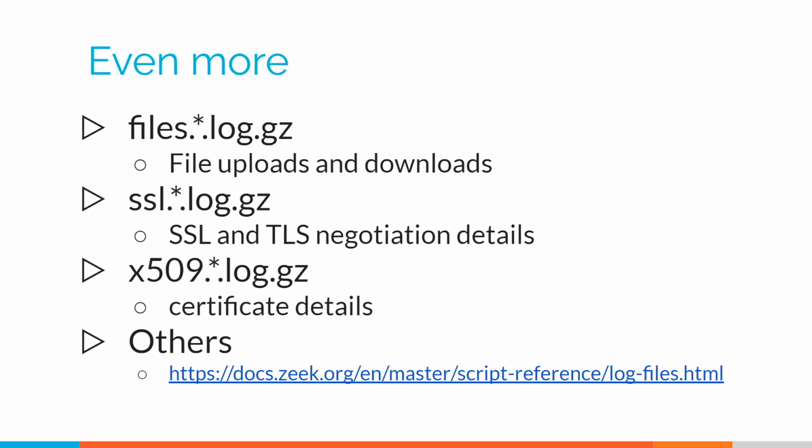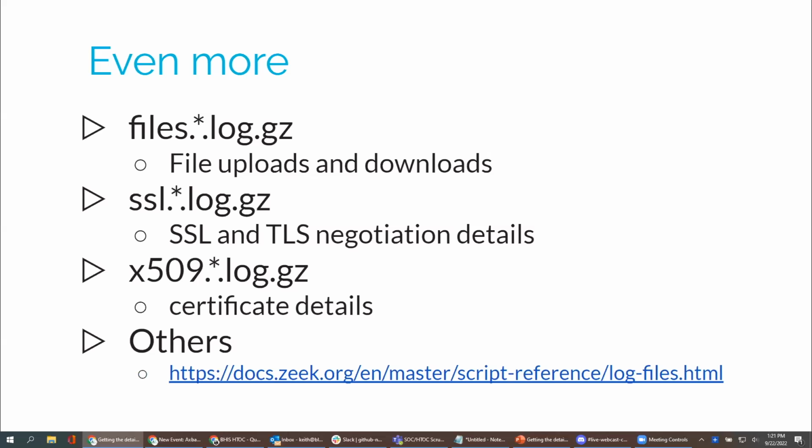And if you want to see more about the SSL or TLS encryption, that's in ssl.log.gz. The file name has stayed the same, even though we generally work with TLS these days. They're brother and sister names for the same concept. SSL is deprecated, but TLS is what we use today. They just didn't want to change the file name. If you want to know more about the certificates being used to actually support that encryption, take a look at x509.log.gz, and those details will be in there. Zeek's website has details on these files and others. If you want to know about what's available, go ahead and take a look at those.